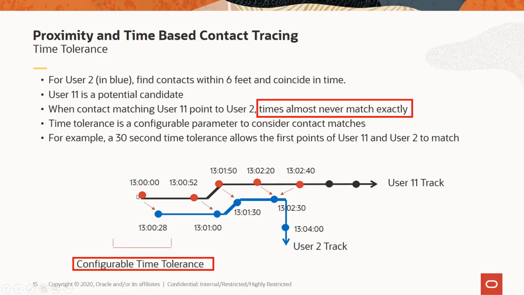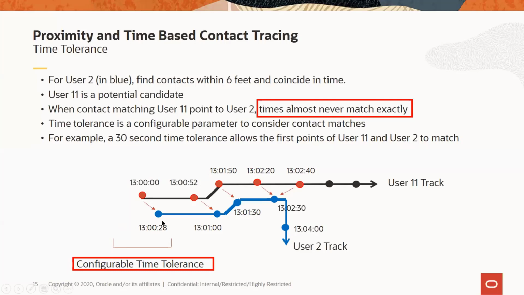So here you have 2 points that are within a certain distance, an acceptable distance to be considered a match, but their times are within 30 seconds, 28 seconds apart. So this is basically a time tolerance saying allow points to match even if they're up to 30 seconds apart. And you get to define what that time interval is.